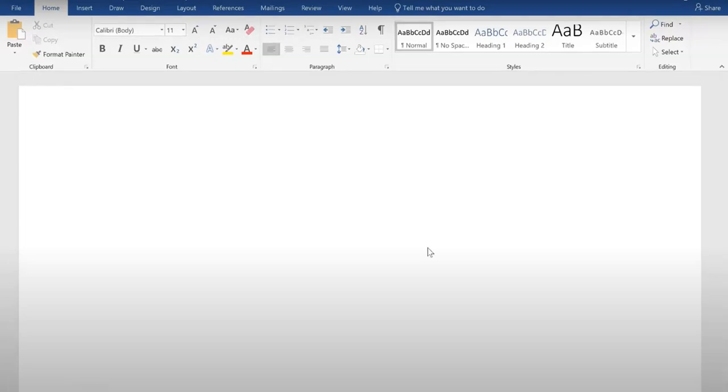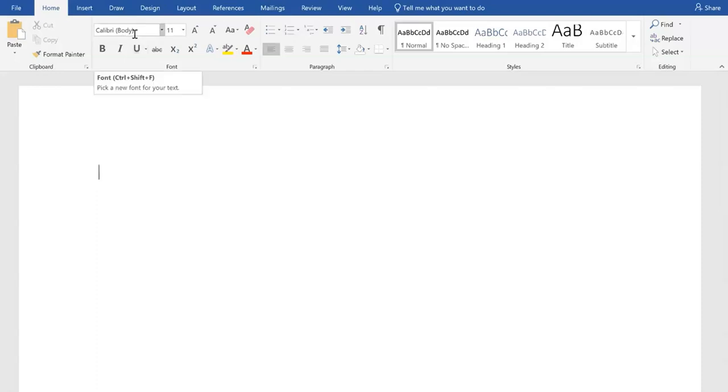Let me show you how to format your essay following the MLA Guidelines 8th edition. There is some flexibility to these rules, but you do want to follow them fairly closely if you want to make your teacher happy. The first thing you want to do is make sure that you pick a legible, readable font.